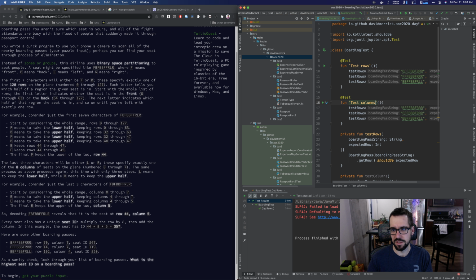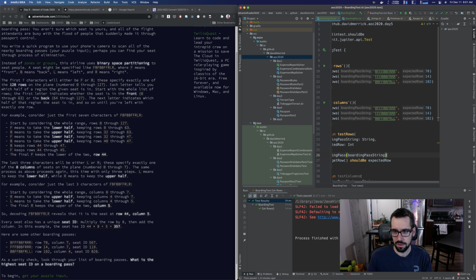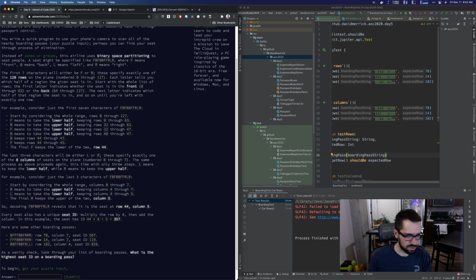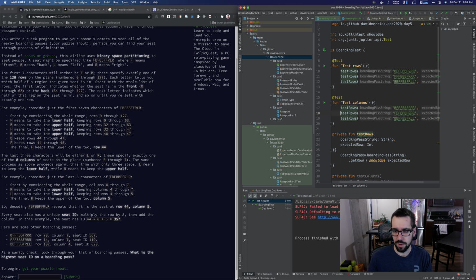So I'm doing something similar to what I just did with the rows, and I'm just parsing this through. Test column, so what it tells us here is that this one is supposed to be column 7. I'm going to swap this with test columns.